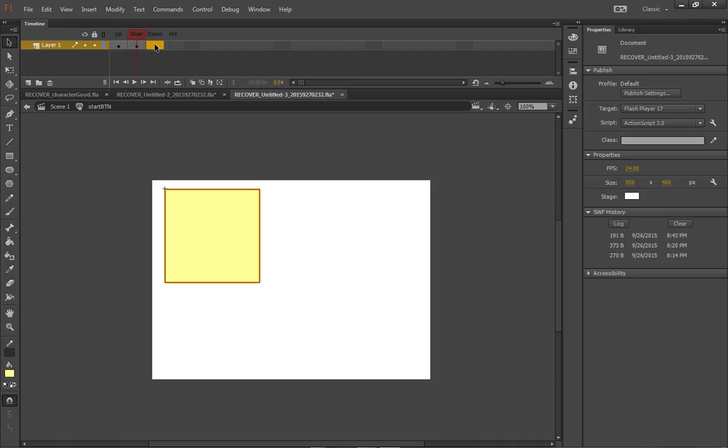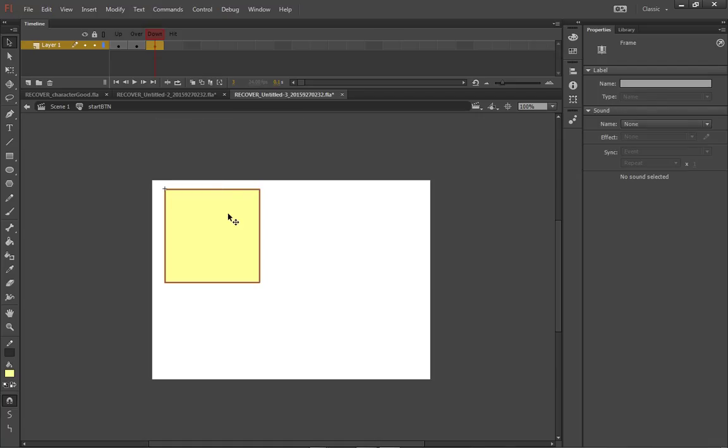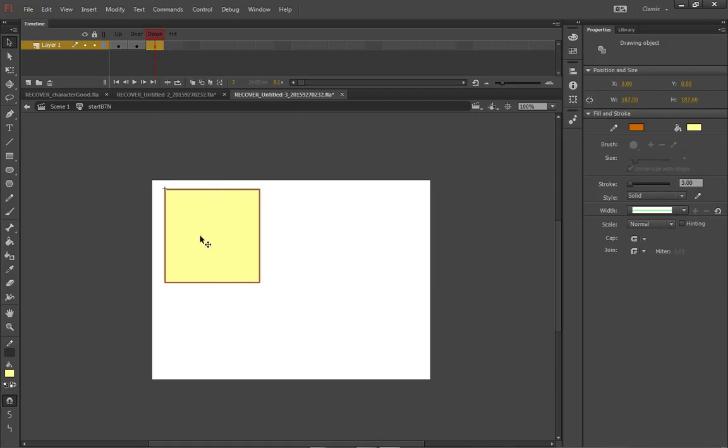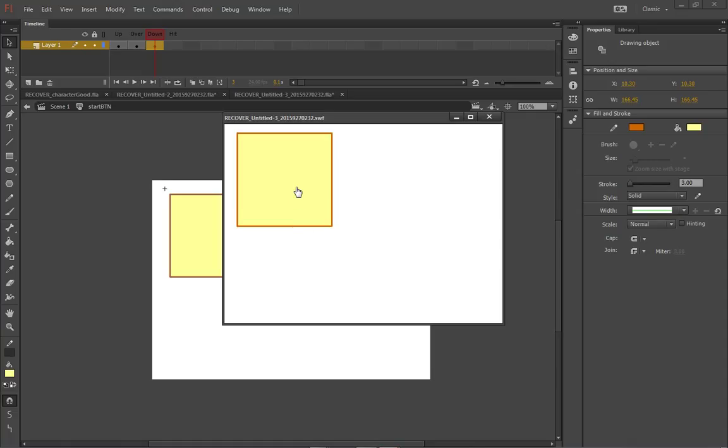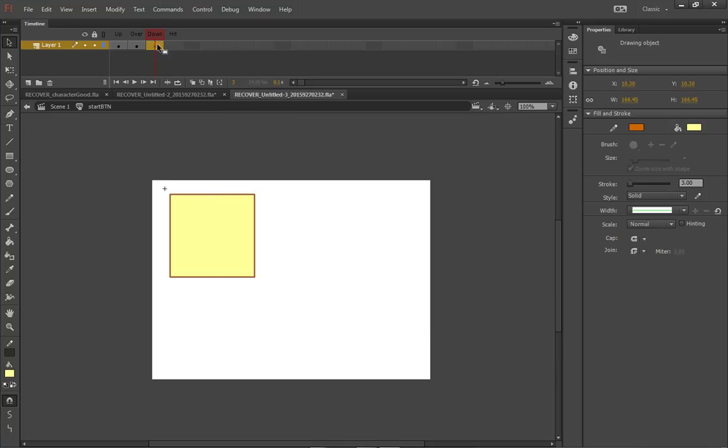Same with the downstate. We're going to right click, insert keyframe. Now I could have this move down, or I'm actually going to have it click on the link. If we click this chain, it'll constrain proportions, meaning both the height and width will change at the same time. And we're going to have it kind of shrink a little bit, which looks something like this. Hover over it, turns yellow, click, and it shrinks. And again, just a different keyframe, and the downstate, you make it look like this, and every time you click, it's going to look like that.